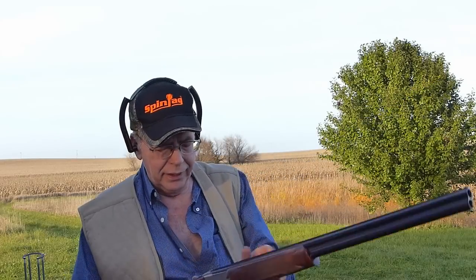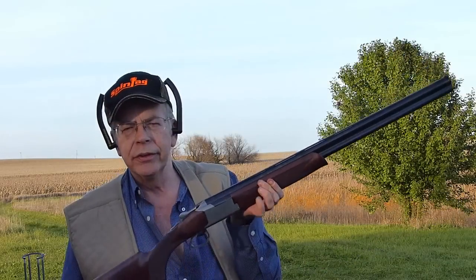This is a gun that I'm happy with. The triggers are great. The balance is great. They fixed the problems with the double seal chokes, at least the modified and improved modified chokes in the 12 gauge. So this gun patterns great, comes up great. And if you like an over and under for pheasant hunting, it's worthy of your consideration.